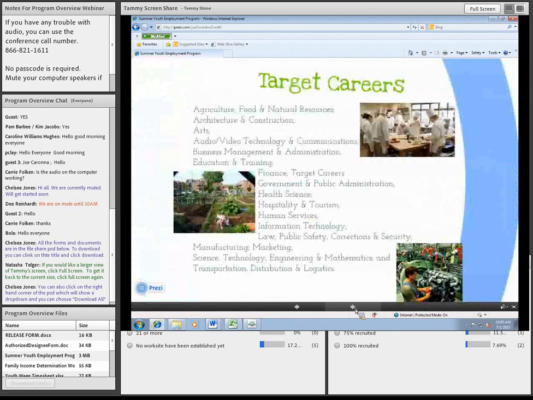We also requested that you target careers that dealt with the 16 clusters. And this is back in my presentation further. We'll go into this, but dealing with the 16 national clusters and in line with the Illinois Pathways Project. And that's just an example of the clusters that we were discussing.